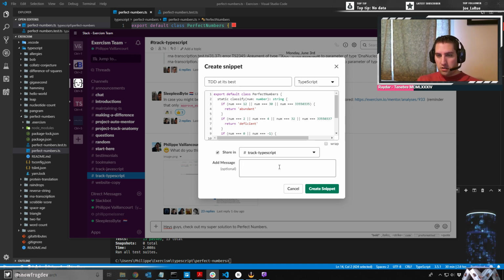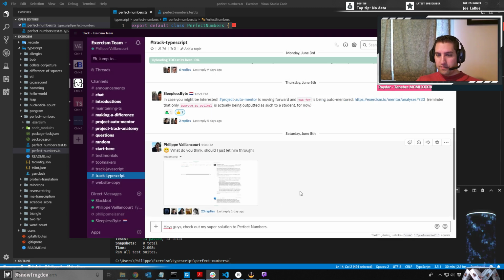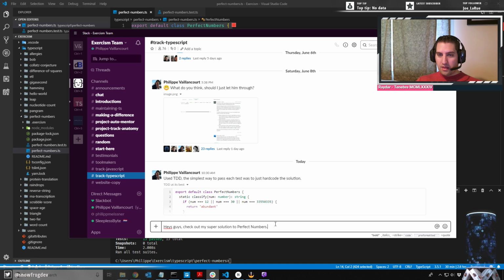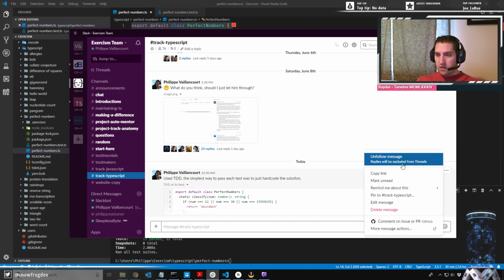Add a message. Used TDD, which says the simplest way to pass each test is to just hard code the solution. Oh, I guess this should be part of this.